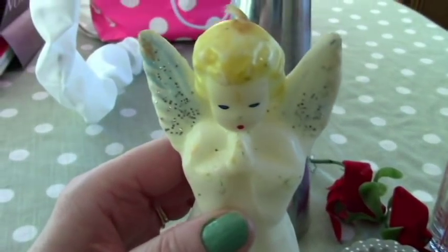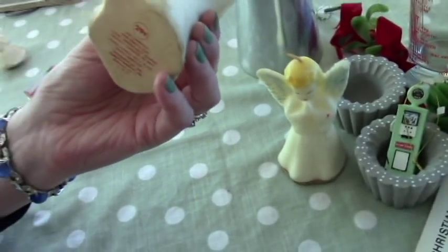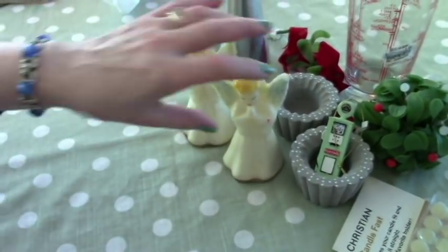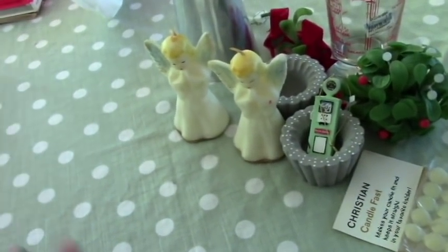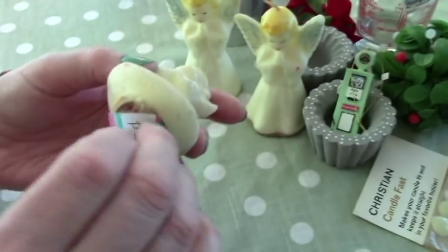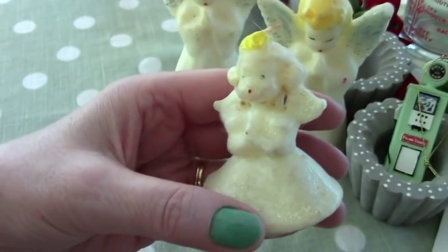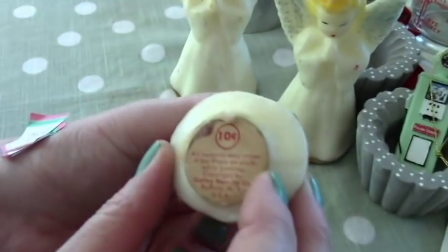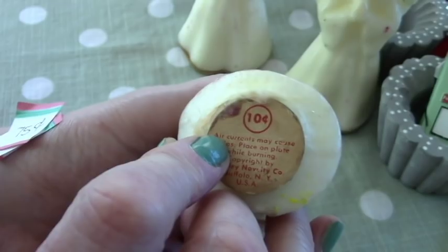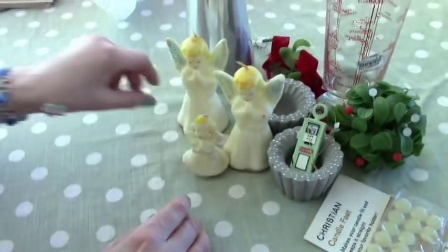These are nice big ones. I thought that was a good price, too. Yeah, it is good. Plus, it's the Senior Center, so you don't mind spending whatever. Right. And this one was 75 cents. The teeny tiny one. It's a little cute one. It just needs to be cleaned a little bit. It's got fuzz on it. And this one is girly as well. Ten cents.